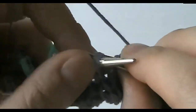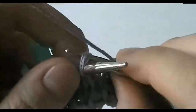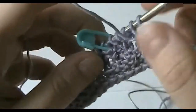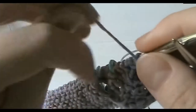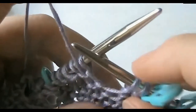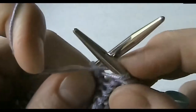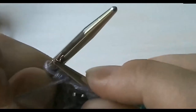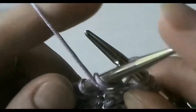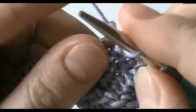And knit 2. Total 4 stitches on a sleeve. Turn the work. Continue knitting in the opposite direction until next point on the wrong side. Don't make increase on the wrong side.